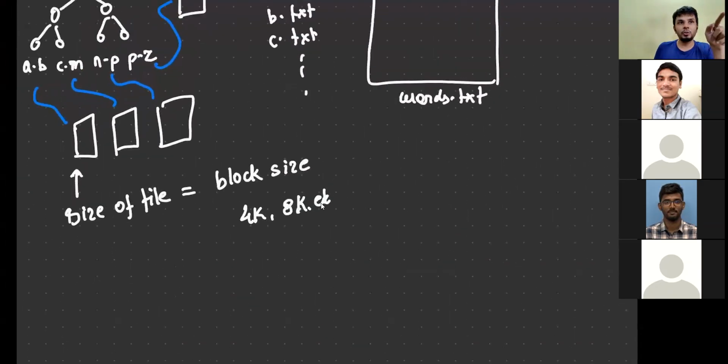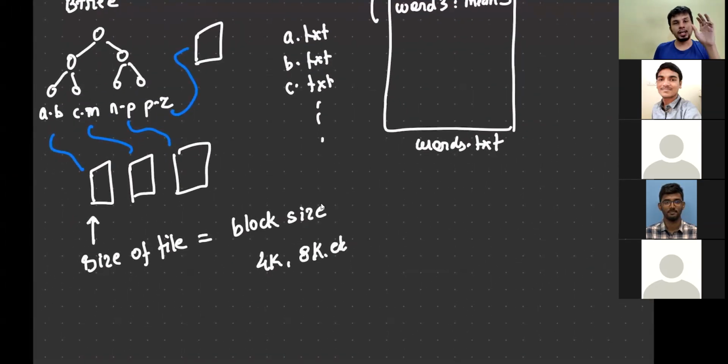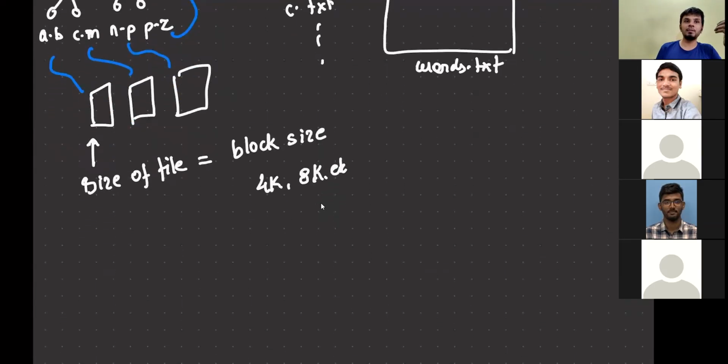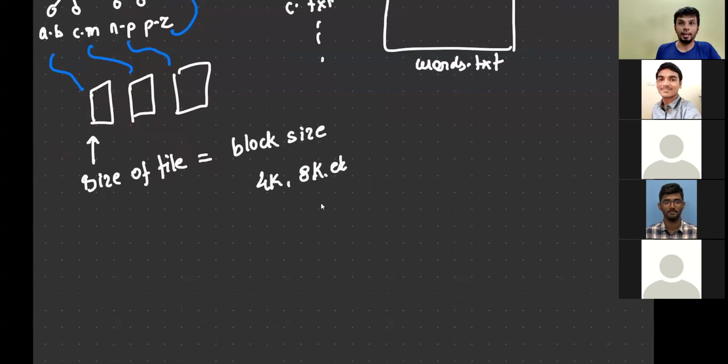So let's say the word you're looking for was apple. When you're looking for the word apple, you navigated through the B plus tree, you came over here. It turns out that it is present in this disk block. When you are reading this disk block, this entire disk block will be read in memory. And now since it is in memory, even if you do a linear search, that would be still okay. So you can do a linear search within the file block. You can also do a binary search here. No one's stopping you from doing that. But always remember the IO operation's unit is a block size.